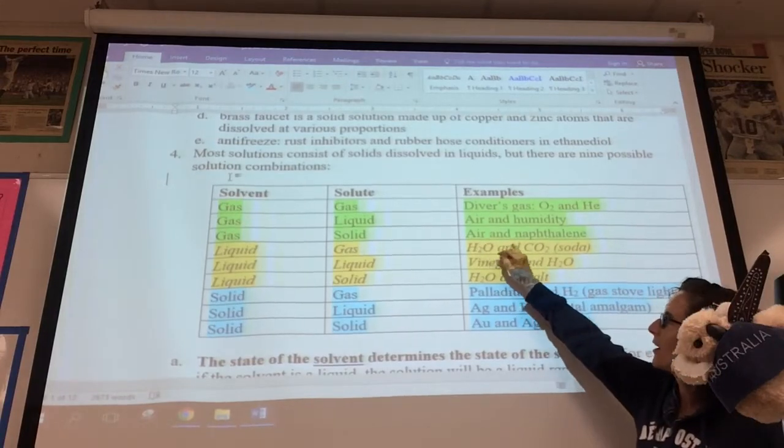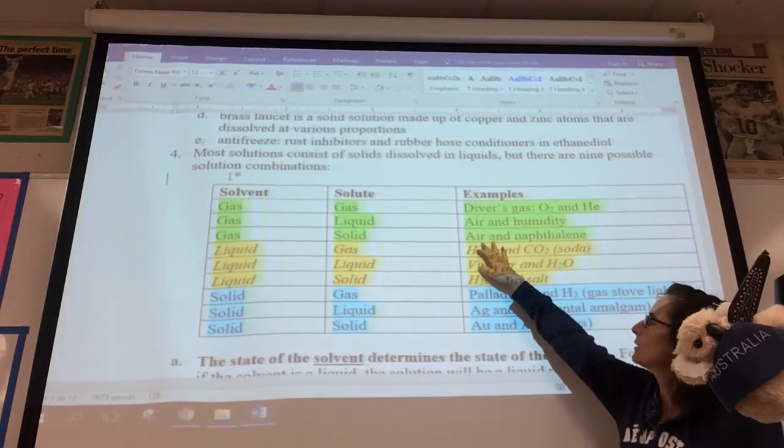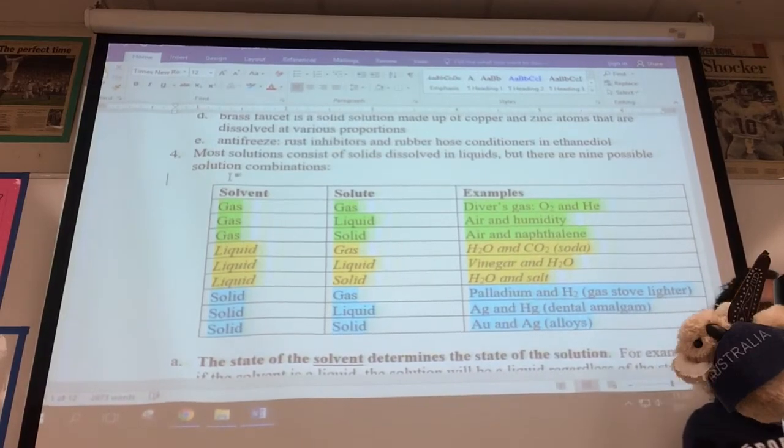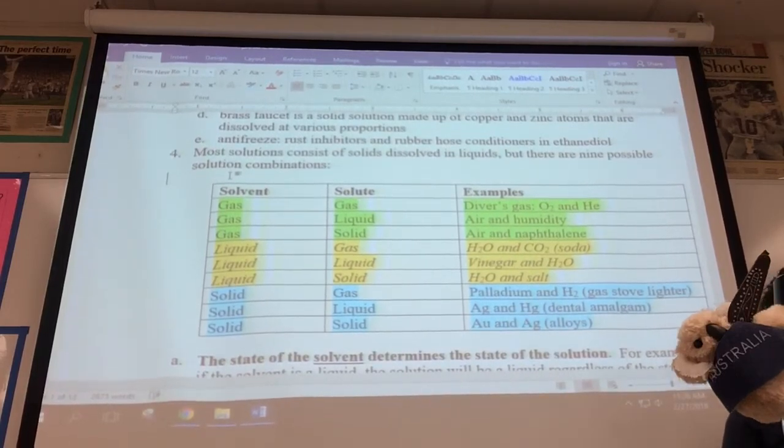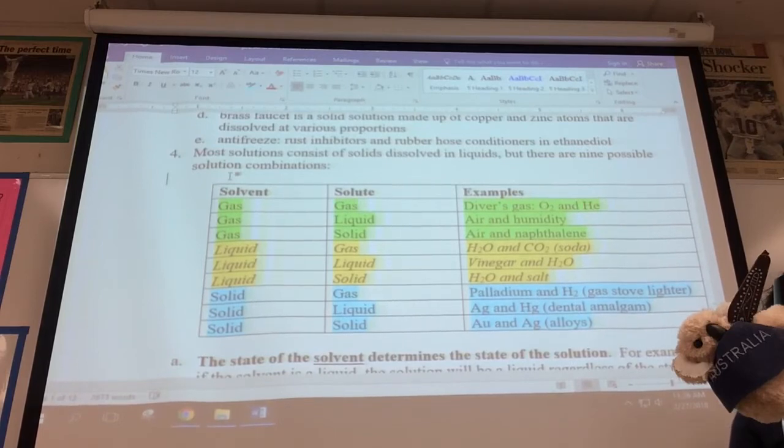Naphthalene dissolved in air. This is a solid that will naturally just dissolve in air. Another example I can think of, up north, we used to wear sweaters because it was so cold, and we would put mothballs in the closet because the mothball was the solid that would dissolve in the air, and the smell of it bothered the moths, so much so that the moths would keel over, and then they wouldn't chew your sweaters, so your sweaters wouldn't have holes in them.